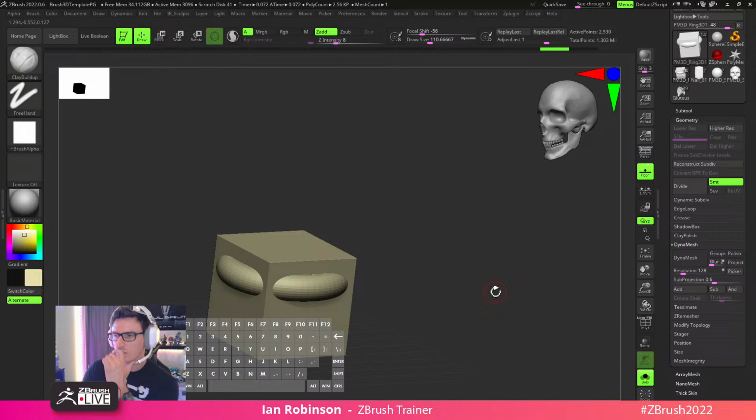Let's see. You're a product designer wanting to learn sculpting and found ZBrush perfect for it. Yeah, ZBrush is perfect for it. Nice.